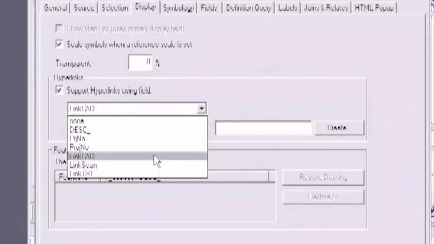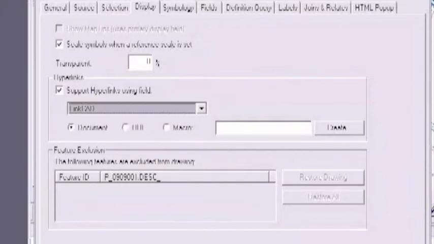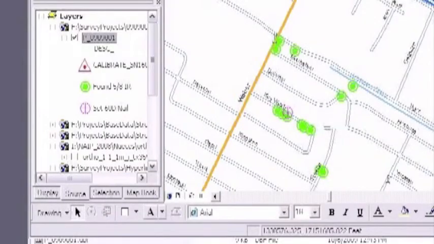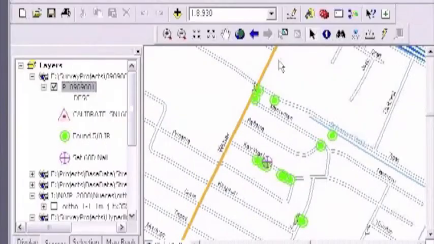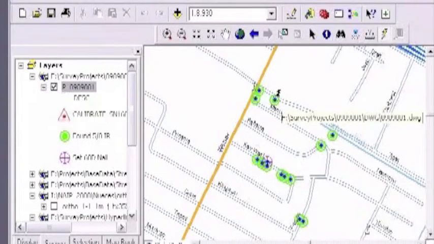Unfortunately, you can only pick 1 field. But using the identify tool, which I'm going to show in a second, we'll be able to pick any one of these 3 fields. I'm going to go ahead and leave it at the CAD layer. Okay. And click OK. And if I hit the lightning bolt now, all the points are lit up because we have that link to that particular CAD file. So when you hover over it, here it is, the DWG.